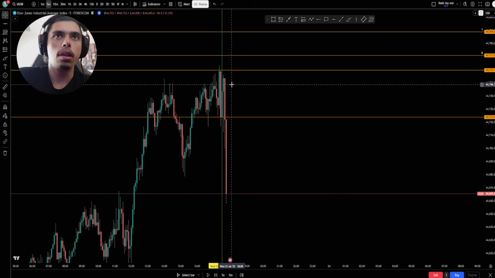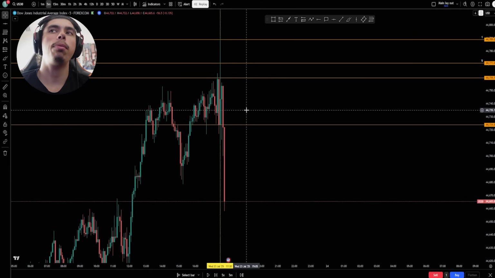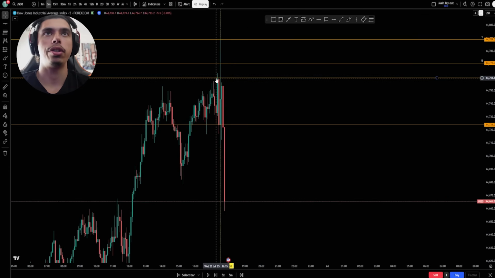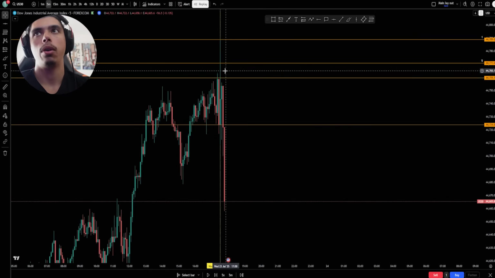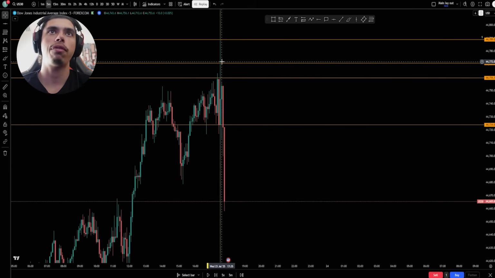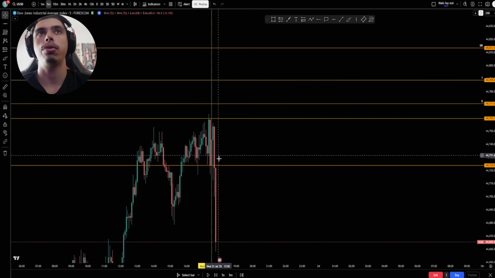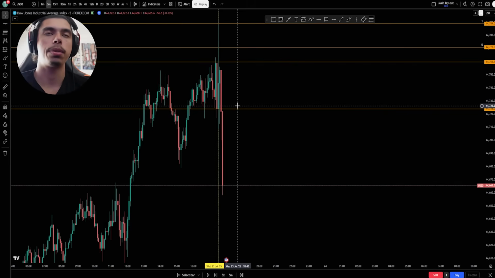Okay. Now, this day had 2 potential entries. I'm only going to speak about the breakout strategy because that I use more often. I also like it. So when we want to break out of this range, if we're going to take it on a 15-minute, we want to break out of the 15 range, which is my first line. If we're going to base it on a 5-minute, we want something closing above the 5-minute. And then we can try break through this level and continue trading towards the upside.